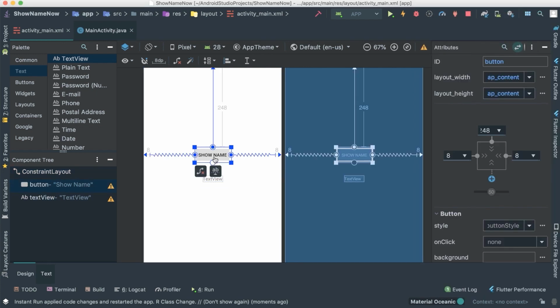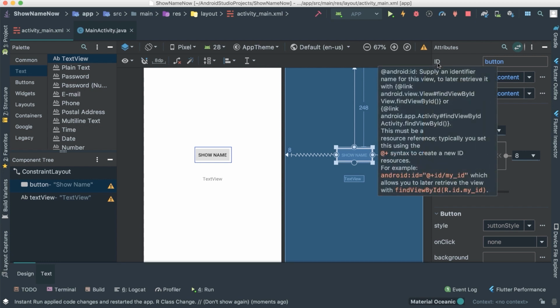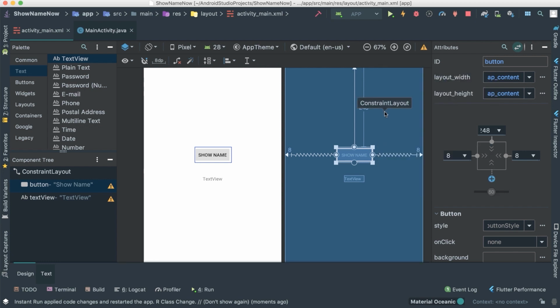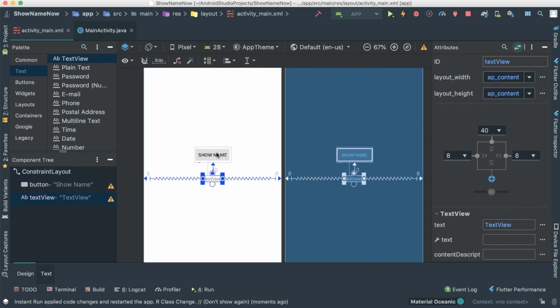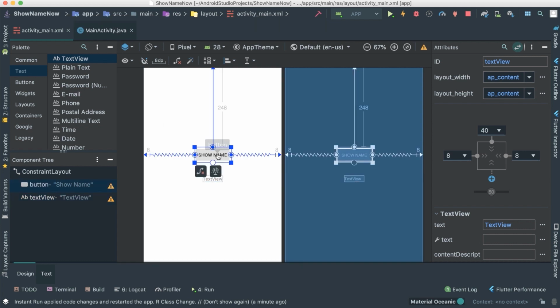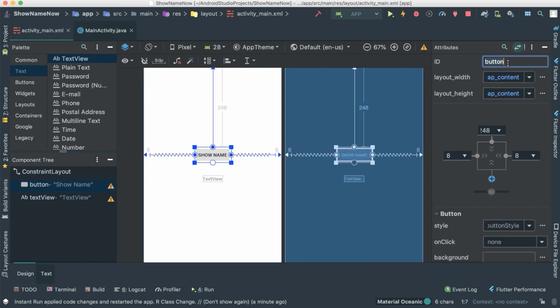Now let's go back to show name here. You notice in the attributes, we have this thing called ID. Well, it turns out everything in our Android here has to have an ID. So this has an ID and this also has an ID, because this is the visual representation of our application. The reason we need these IDs is because we need to call them in our MainActivity.java, which we haven't looked at yet. We will in a second here. Because we just added them, they usually give us IDs like this. It just says button. We can change those IDs if we want, which we will later, obviously. But at this point, I'll just let it be like that.